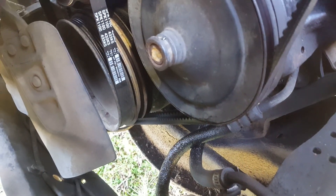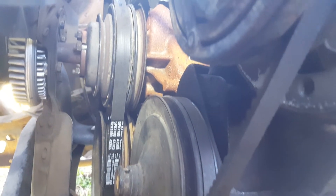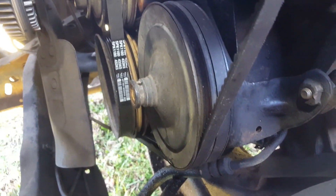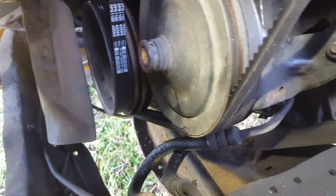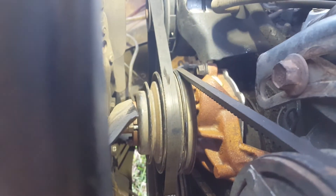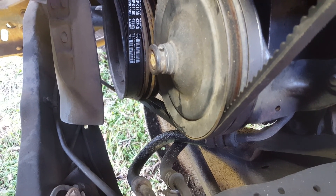You can see the routing of the belts here. This engine has a crank pulley with three belt positions on it — two V-belts at the rear and then a flat ribbed belt for the alternator at the front that goes around the water pump. Concerning the two V-belts: you have one long belt in the middle slot, or the front V-belt slot. It comes around the power steering pump, up over the air conditioning compressor, and goes back to the water pump and back down again. Then you have the rear V-belt, which simply comes off the crank at the rear and goes just around the power steering pump and back to the crankshaft.